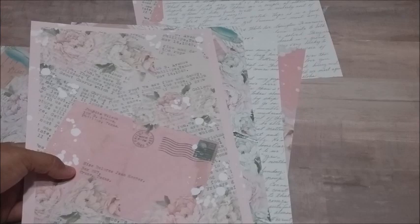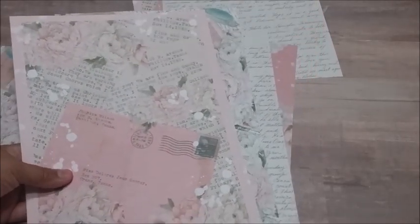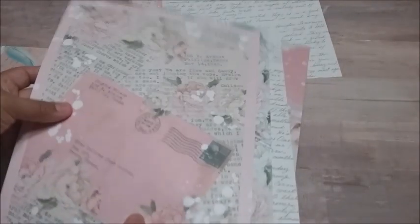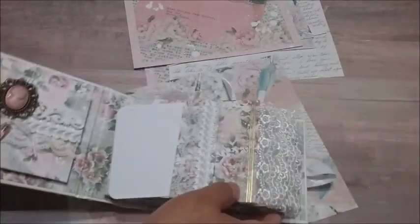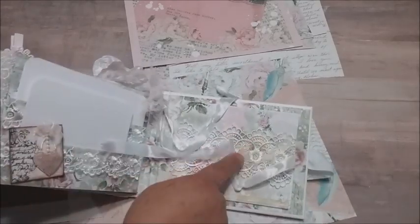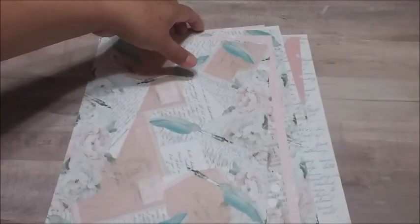Now for the pages, I'm using four papers and they are double-sided. You print them double-sided. And one extra for the part right here, and this one. So you are going to need one more, and it has to be double-sided too. So those are the only papers that you have to print, and now let's start.